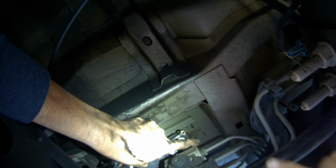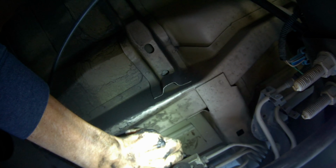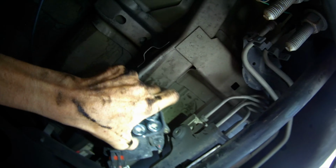Get off these solenoids. Okay, now I'm gonna pull it toward me. There's my last connector. Get off and just gotta pull back this guy.